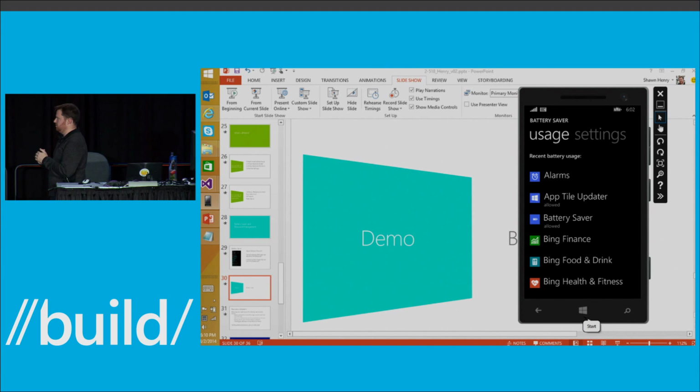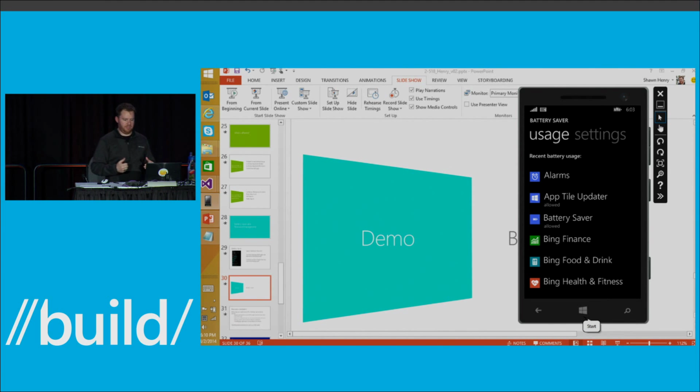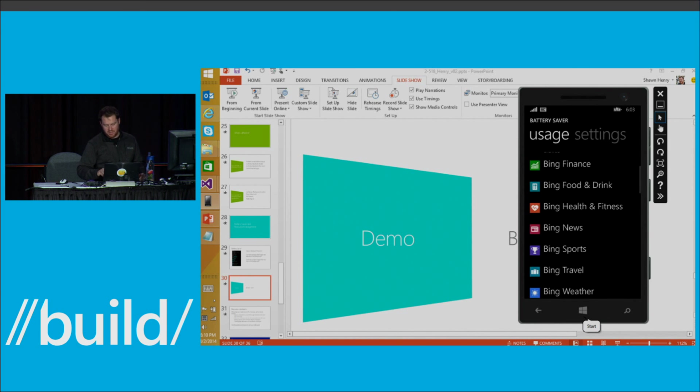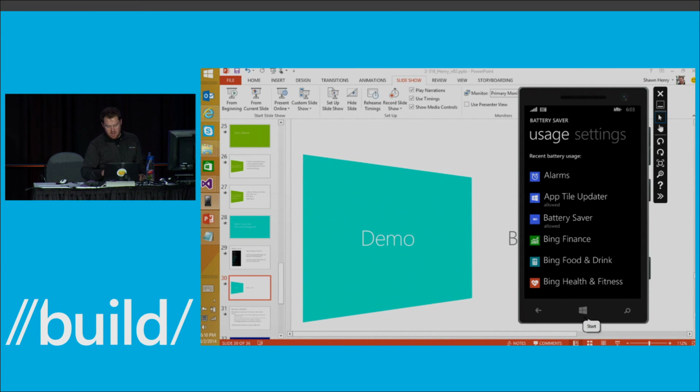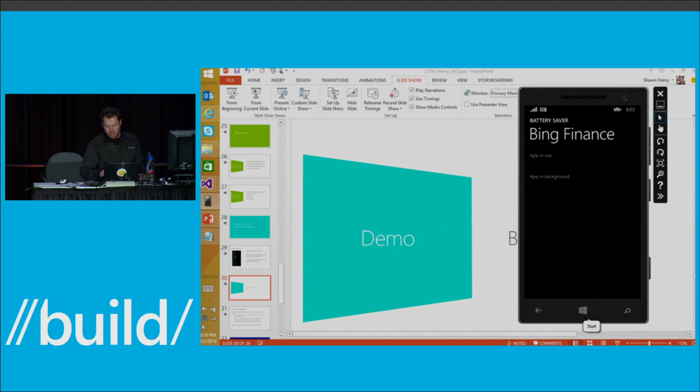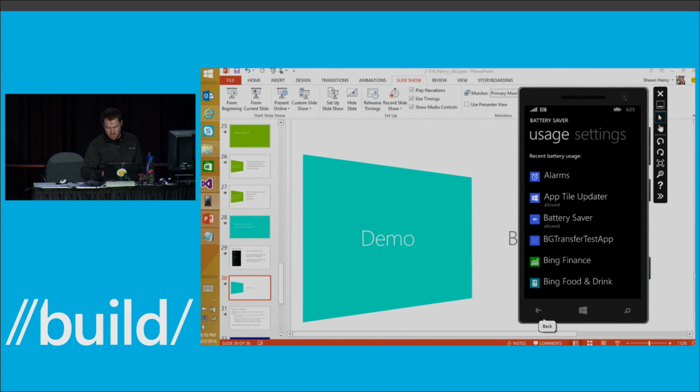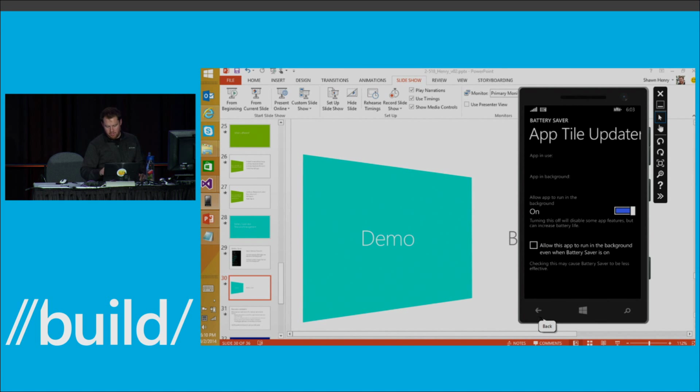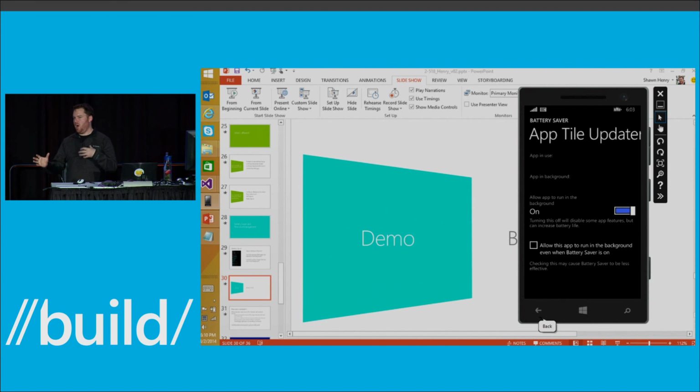So I'm going to give you a quick little tour of battery saver. It doesn't do all that much on the emulator, so it doesn't show the bars I showed earlier, because it doesn't get good data in an emulated environment about how much you're using. Here they're just sorted alphabetically; normally they'd be sorted by usage. Then I can go into an app. That one didn't work; I have to try one that I've actually run. There we go. Again, there'd be some bars here that aren't showing up on the emulator. But in this case, I can say I don't want this app to run in the background because it's using too much battery or whatever.